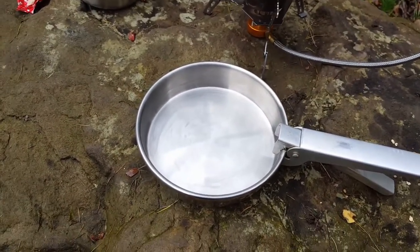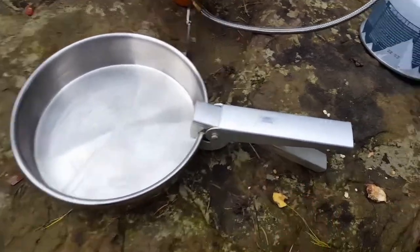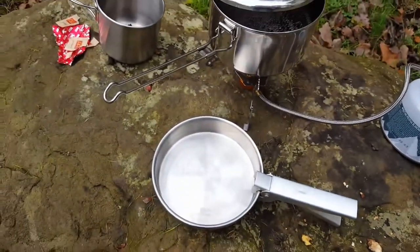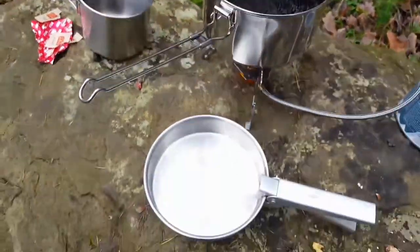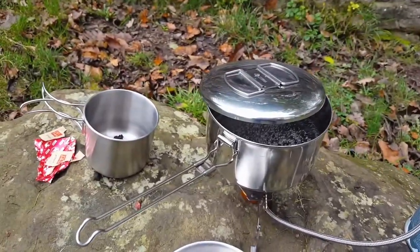So you can either use it as a small frying pan, if you add one of them grippers to it. Or you can just use it as a plate. So it's a really handy pan. It's probably going to be my main pan now for camping.